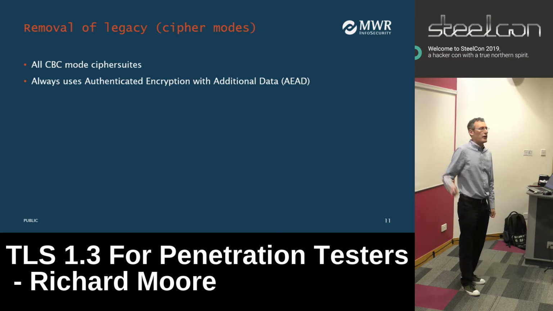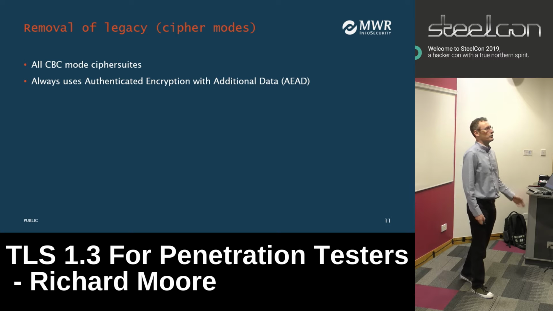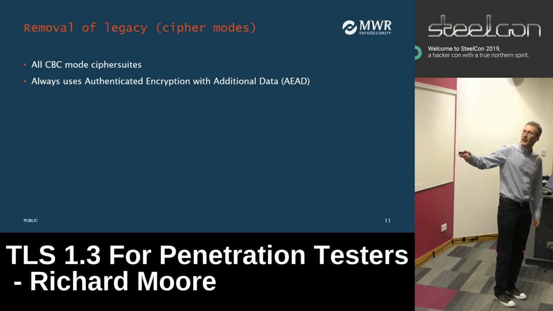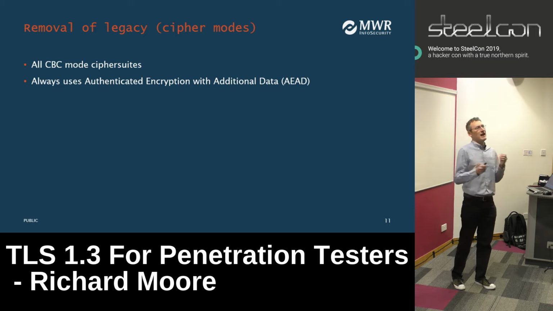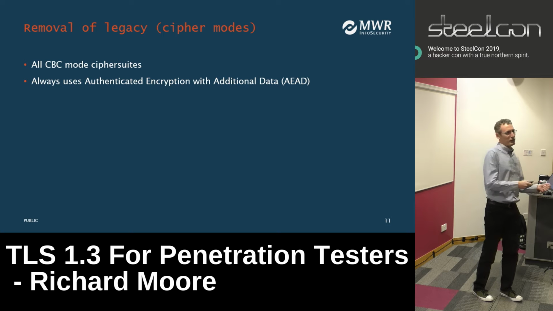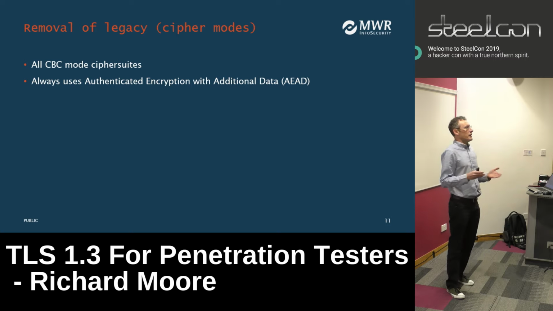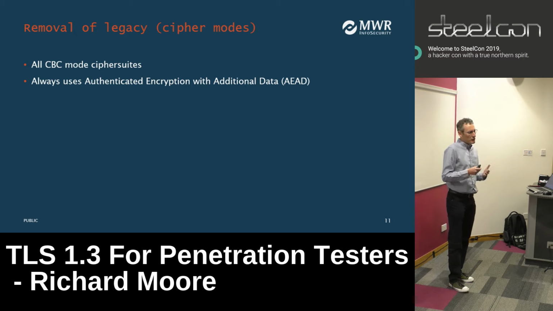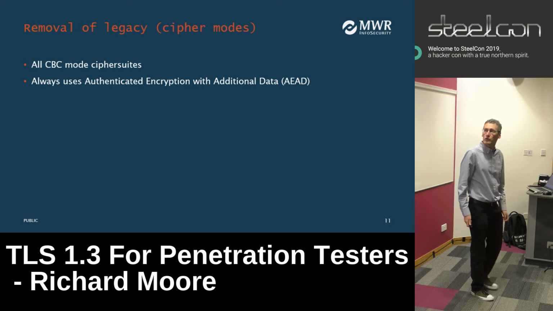All CBC cipher modes have gone. They were previously, I would say, the most widely used ones, and that is now toast, because it's also been the biggest source of weakness. So it's always using this thing, AEAD. What that basically means is it encrypts it and preserves its integrity at the same time. So instead of having to worry about do we encrypt it and then ensure the integrity, or do we ensure the integrity and then encrypt it, it's always the same, and we do it together. Underneath, there's a couple of ways you could do that, but instead we're just treating it as a black box and saying we're just going to do it. And that's always going to be the case. So that's a good change.